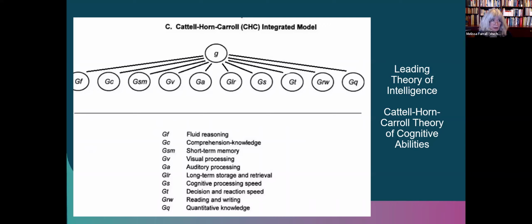So what happens is if I do a Wechsler and you do a Woodcock-Johnson, we may very well get different scores, and we may have to agree that those are different facets of the same child, certainly. And then we have to make a decision. We might have to, in the context of a learning disability evaluation, make a decision as to what scores, what domains best represent this child's ability. Because the Woodcock-Johnson G could be very, very different from the Wechsler intelligence scale full scale IQ. Got that?